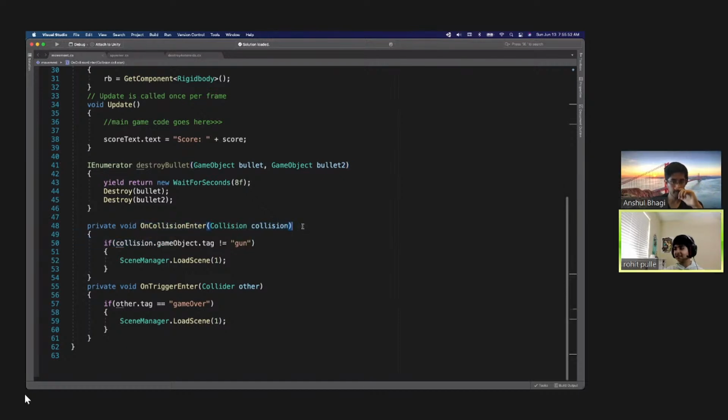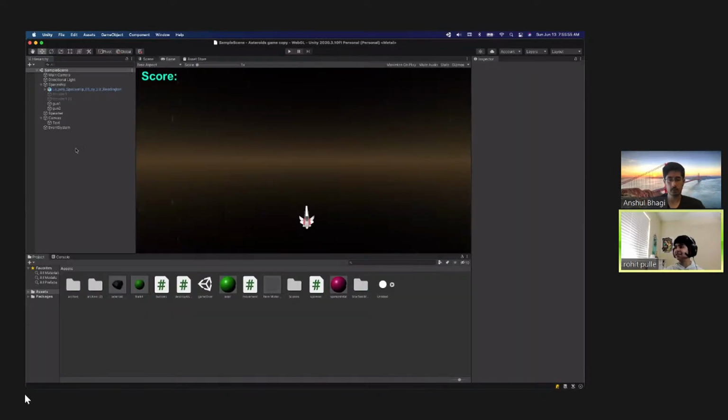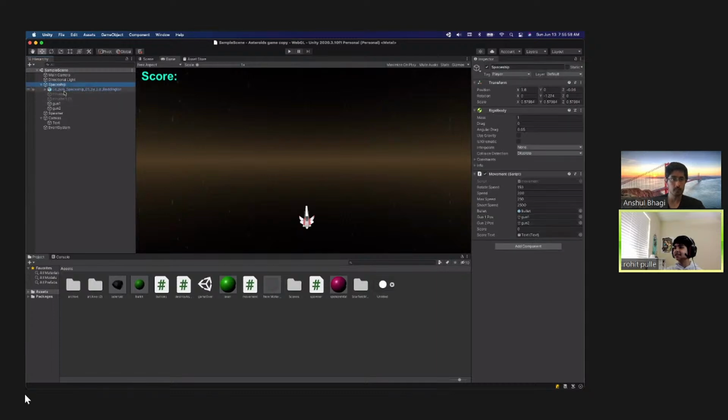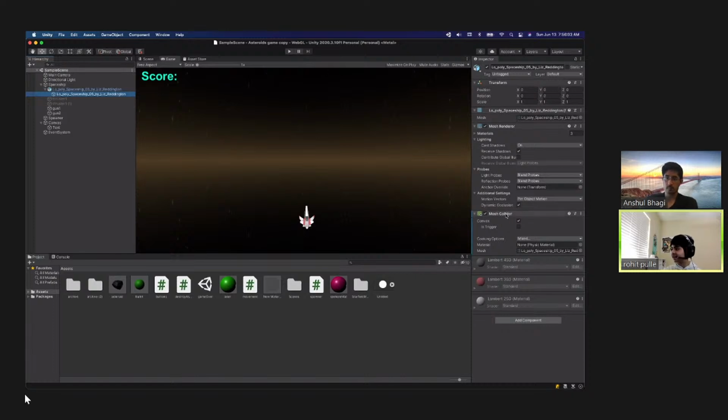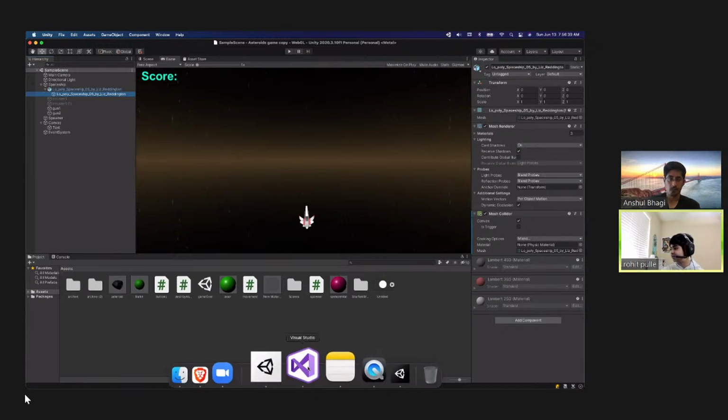Okay, so on collision enter, I think it's easier if I explain in the editor. If you see here, I have a mesh collider on this. And on every collider you add on an object, it says is trigger. If you checkmark it, that means it won't actually collide with things, but it can detect collision. It's going to go through it, but it can still detect collision. Got it. So if you don't have it enabled, it's like a rock wall. It actually collides with each other.